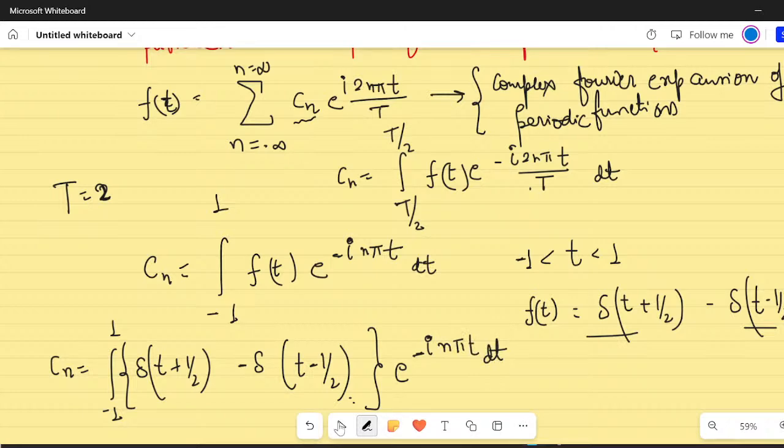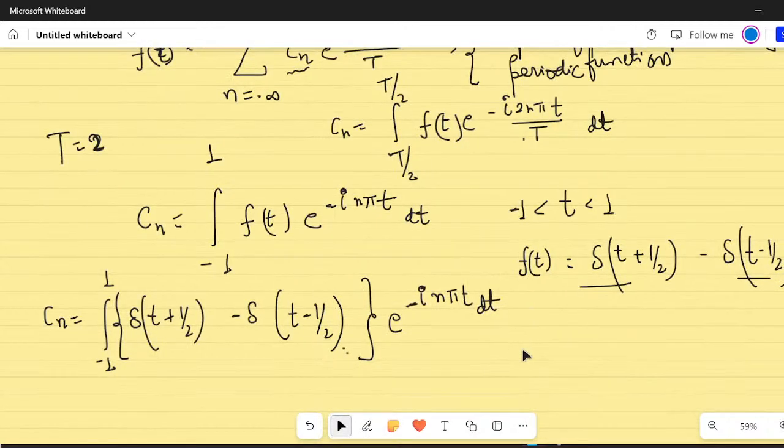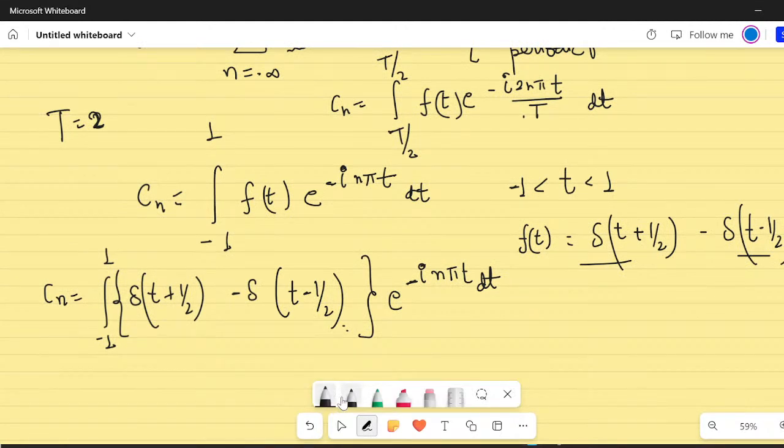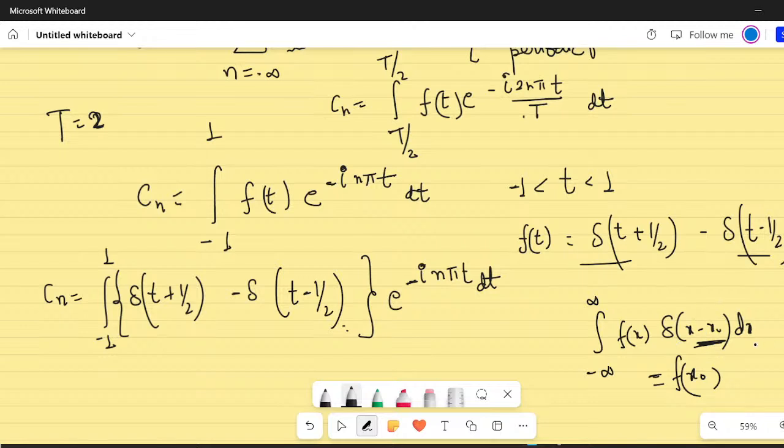Now from the filtering property of the Dirac delta function that we have done in the previous lessons, I'm just going to remind you because a few people have joined. Basically from minus infinity to plus infinity, if I integrate f of x with the Dirac delta function x minus x naught, this is referred to as the filtering property. This gives you the value of the function at x naught. So what you need to see is where your Dirac delta function is stationed. At x equal to x naught, you will have a narrow infinite spike, and if I integrate from minus infinity to plus infinity f of x into Dirac of x minus x naught dx, this will give me f of x naught.